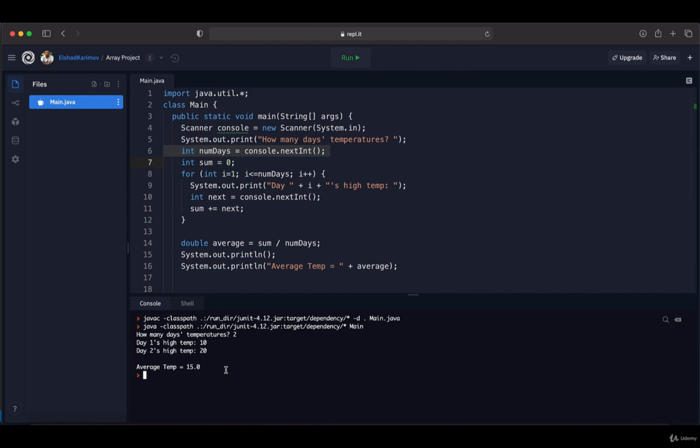But the question over here is, how do you count how many days were above the average? We could try to incorporate it inside this loop over here, but it won't work. The problem is you cannot figure out the average until you have gone through all of the data. This means that you need to make a second pass through the data to figure out how many days were above the average temperature. So after getting all days' temperature, we calculate the average temperature. Then one more time, we need to loop through these temperatures and find out which day's temperature is above the average. Inside this first loop, we cannot do it because we have to loop through all days' temperature before we can calculate the average.